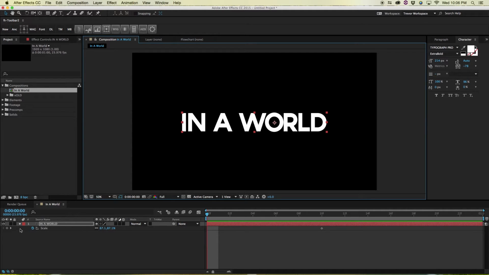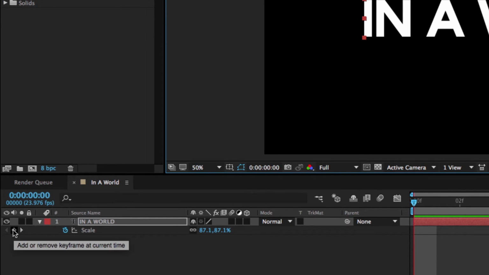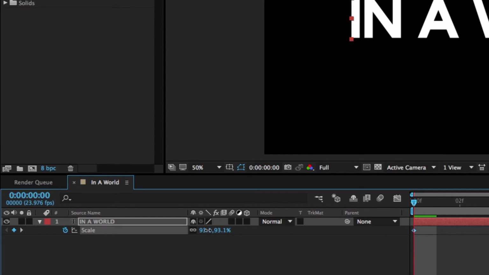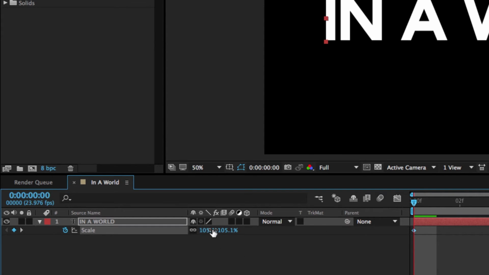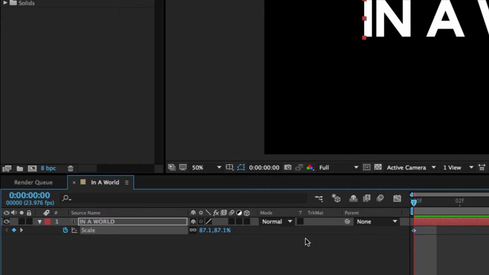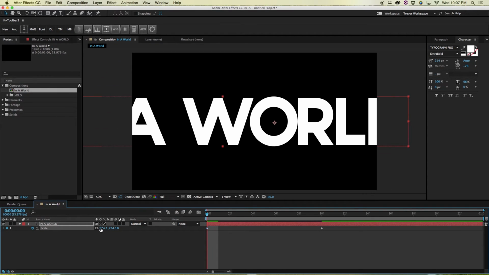You can do it two ways. You can click the keyframe indicator here and then drag up, or you can also just drag up and it'll automatically create a keyframe. If you have one keyframe on your timeline, changing the value anywhere else on the timeline will automatically create a keyframe. So watch, if I click and drag, it automatically created a keyframe over there. You can click this and it's still the same keyframe, no animation will happen, and then you drag. Because if you click a keyframe or you're on a keyframe and you change the value, then it's going to change that keyframe. But really the easiest way is to just change the value and automatically create it.